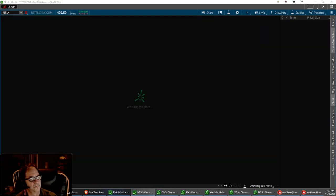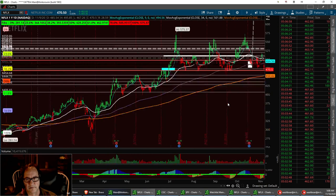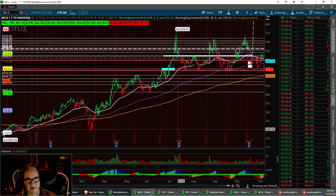Netflix bounced on up to that $490. We hit that $420 level — double top. Didn't want to break it. Now it's pulled back below support at $468. This is another COVID play that has now turned sour on us. I think we can pull back a little bit more and try to find a new support. Looking at a yearly chart, we've had a quad bottom. If this does not hold, the next support is going to be $454.68 — that's a yearly pivot point. You can bounce it back up to the $468. So it's $454.68 to $468. And that's Netflix.